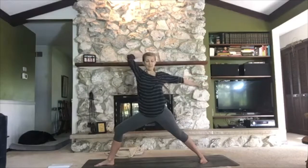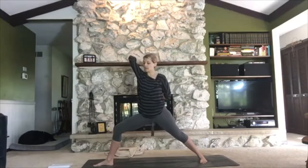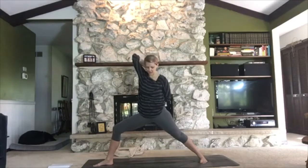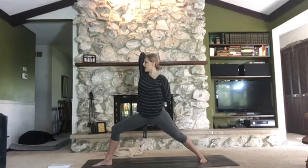Okay, left arm up. Bend the left elbow points up, right hand behind. Hold on to your strap, pull the right arm up, walk the hands together. Okay, try not to have one hip higher than the other. Try to level it out. Lengthen the tailbone, bring the knee back so it's right on top of the ankle. Gazing towards the front of the mat.